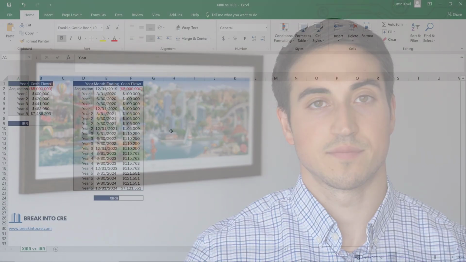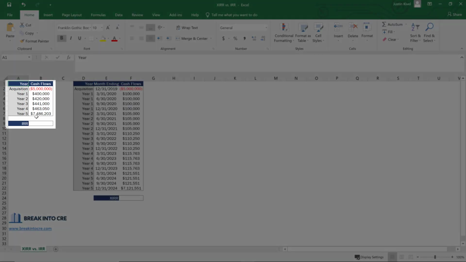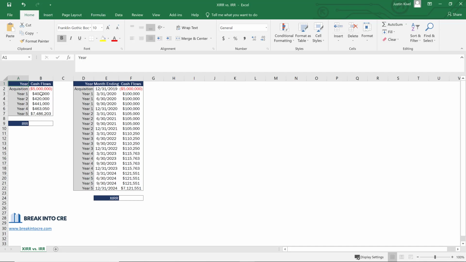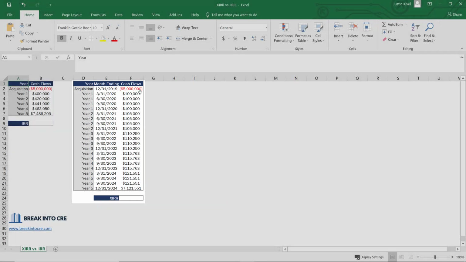Now, you may not think this is a huge deal just on the surface, but let's actually jump into Excel and see what the difference is between calculating the IRR and the XIRR for a set of cash flows. All right, so now we're in Excel, and what I've done here is I've just put together two sets of cash flows that produce the same amount of cash flows each and every year, except the column to the left, which we're going to calculate with our regular IRR function, is going to only distribute capital once per year at the end of each year. And our second column, or the XIRR column, is going to distribute capital once per quarter.